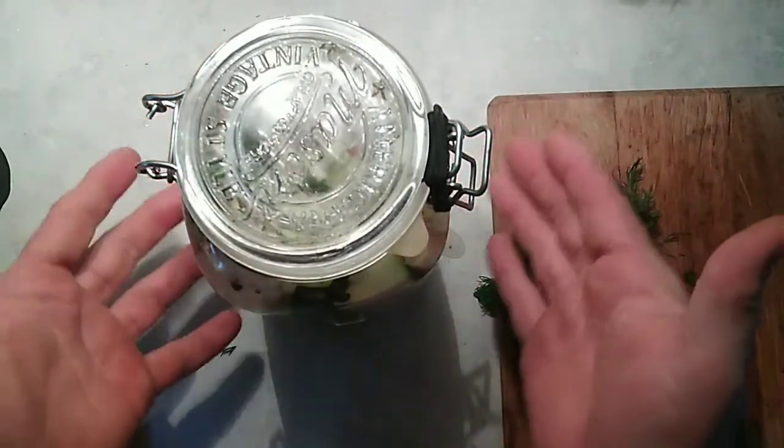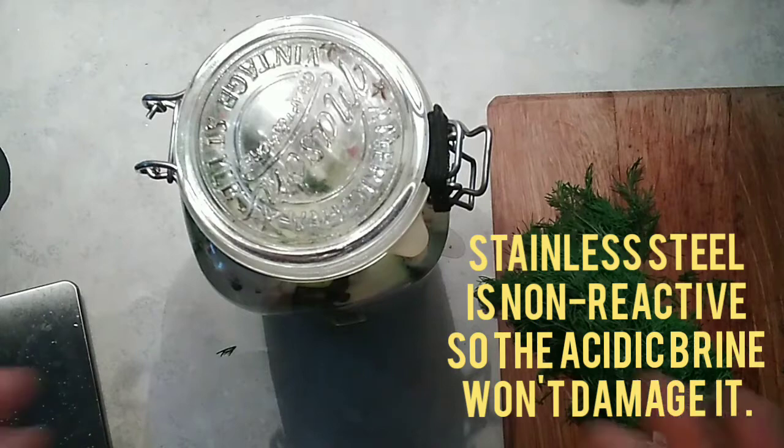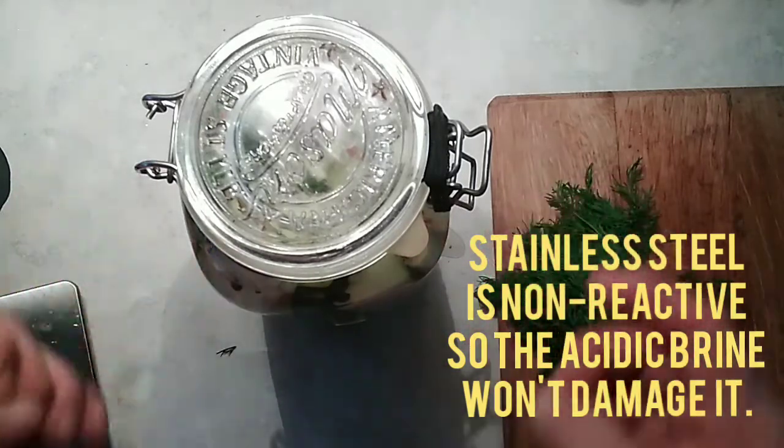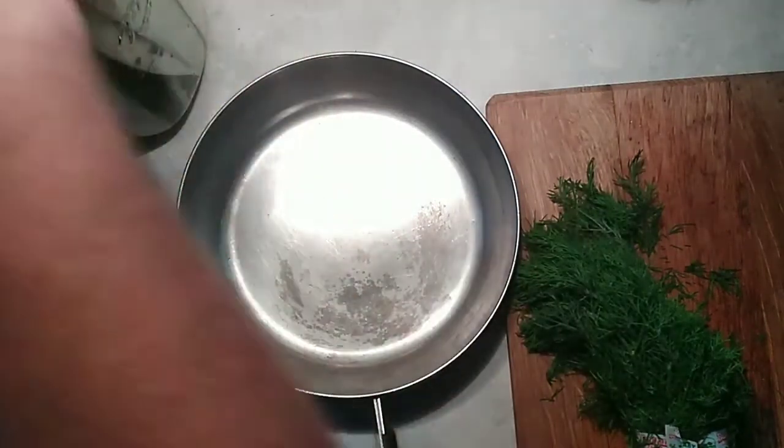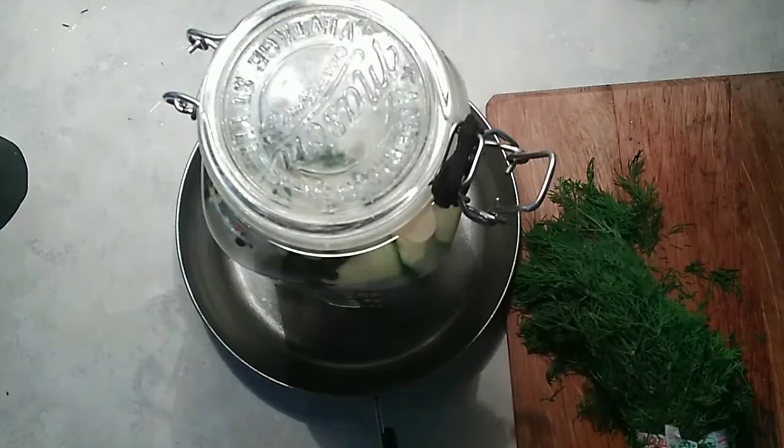It's a good idea to put this in some kind of container — a stainless steel container preferably — in case it bubbles over the top. Then stick it in a dark cupboard somewhere at room temperature. We're going to let this go for up to two weeks probably. I'm going to check it after three days, cut off a little piece of the zucchini and see if it's fermented all the way through. It'll get the sourness of pickles. Usually it's at least a week — it depends on the temperature of your house a lot. But that's exactly how you make your lacto-fermented pickles. The rest is just a waiting game.